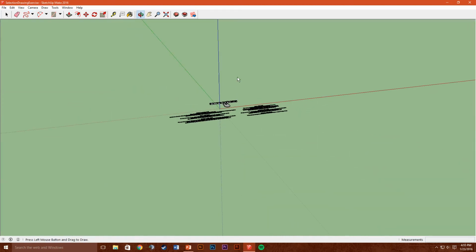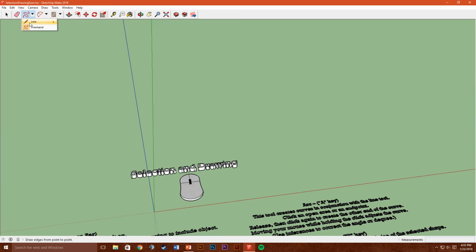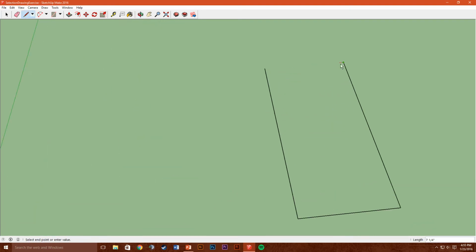All right, so let's talk about the arc. The arc works a lot like the line tool, in the fact that it only creates a line. It doesn't actually create a shape that has anything filled in. So what I'm going to do is I'm going to make the bottom of what's going to be a rectangle here, but I'm going to round off the top with an arc. So I'm going to hit escape to let go of my line tool, and I'm going to go grab just the regular arc. I'm going to pick up where I left off with the line tool.